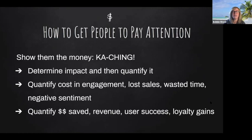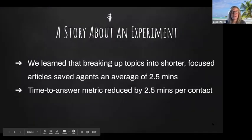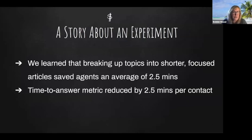And let's talk a little bit about an experiment. Okay, so when I was at Google again, because today's stories are all about Google, we ran an experiment in the customer support department, and we got a whole bunch of customer support agents, and we ran an experiment where we had a customer ask a question, and the customer's question could be answered from two different scenarios.